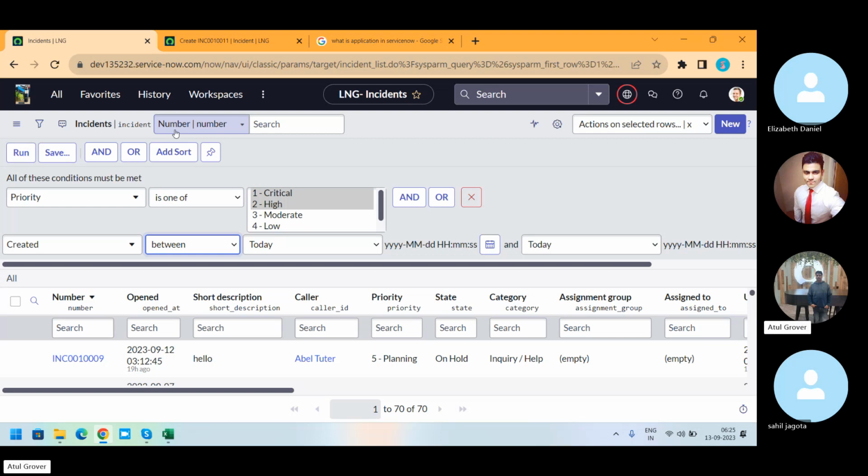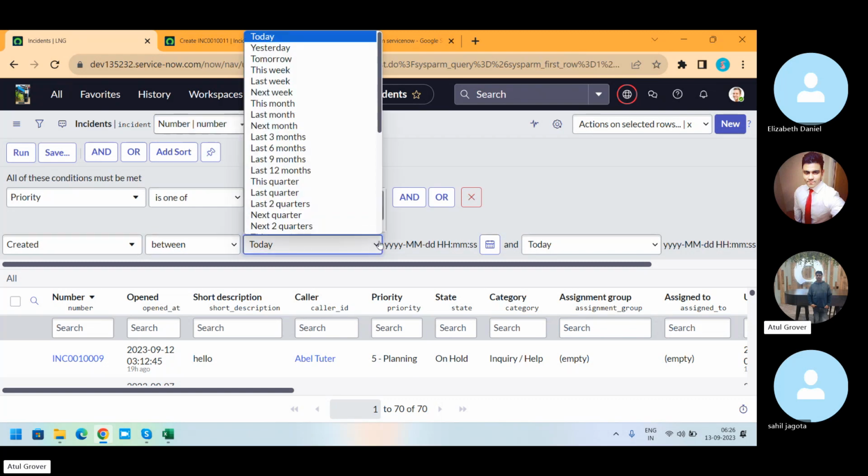The first question is, can we get a report on this part? You said ServiceNow has incident, change, problem and all these forms. Can I get a report like this? We can.